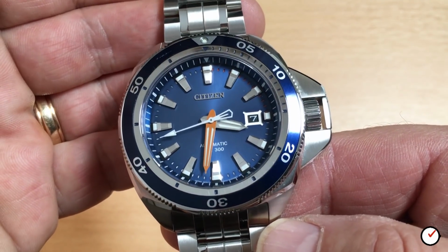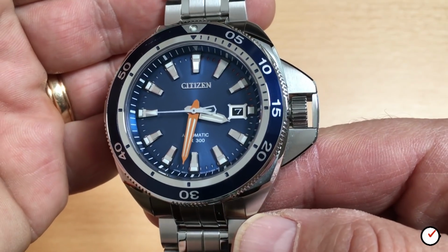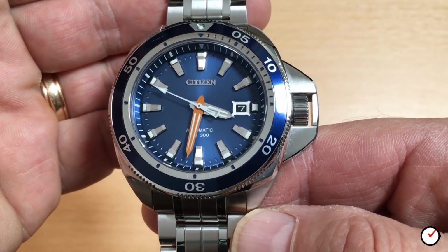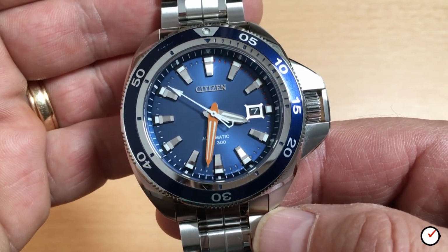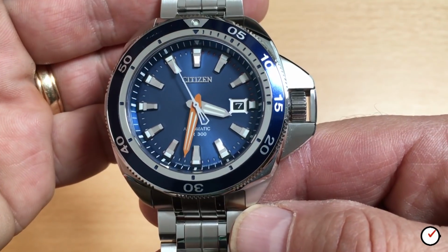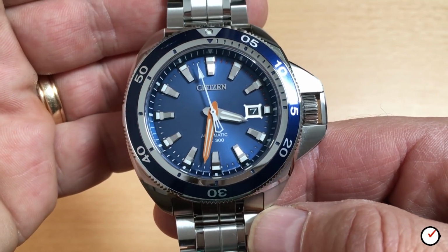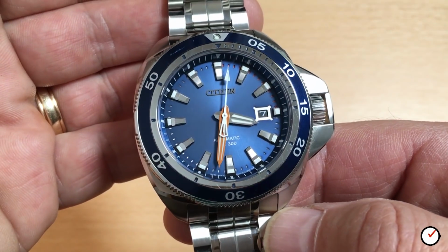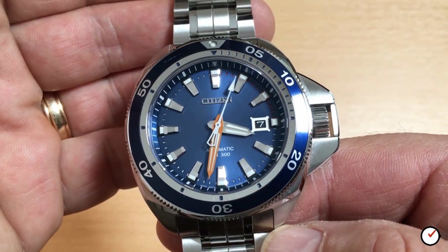And why did I buy it so quickly? Well, I know the retail price of this watch is around £850. If you shop around, you might get it cheaper. This watch was down as having a recommended retail price of £279, but was priced to clear at an astonishing £110. I reckon I had nothing to lose. If I didn't like the watch, then I wouldn't have any problem selling it on eBay for a profit.